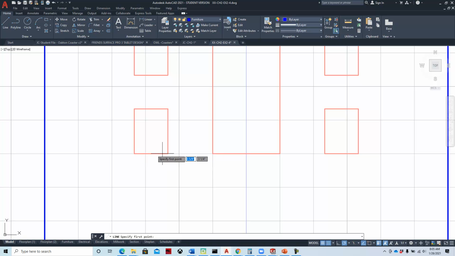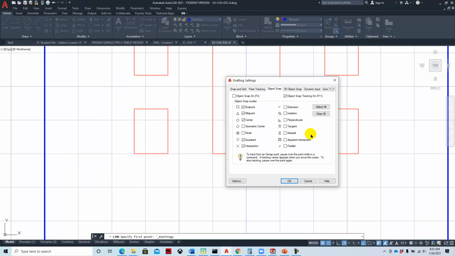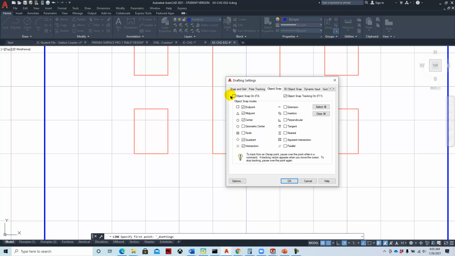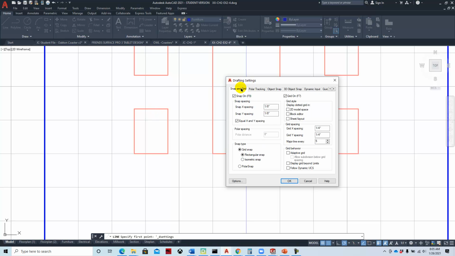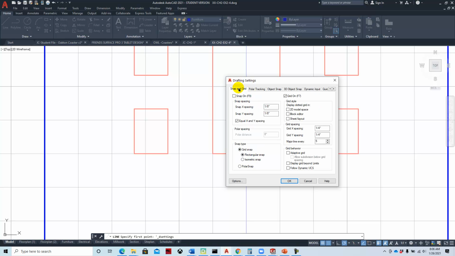Now you'll notice it's not snapping to the points here that I want it to. So I'm going to go back to my drafting settings, and I'm going to turn on my snap and grid. They're pretty good, and so what I think I'm going to do is just turn on my object snap. And by turning on my object snap, I'll be able to grab the endpoints of this. So I'll say OK, but before I do, I'll turn off my regular snap. So I have object snap on, and it's set to grab the endpoints, and I've turned the regular snap off so that I can do this quickly.